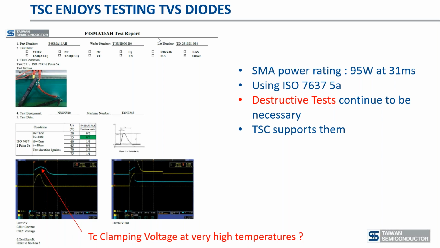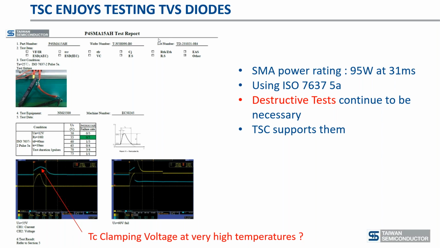Sometimes these destructive tests are necessary. So here, if you need them or if you want to cooperate, we actually do them for you, so you don't have to put the smoke in your own lab. We can give you certified reports from our lab. What we're doing here, just one from last week, is taking an SMA in a full load dump test. Of course, that never works, so we're destroying it on purpose because we did identify that it could do 95 watts at 35 milliseconds.